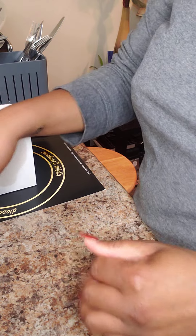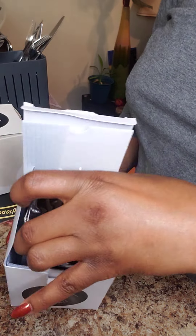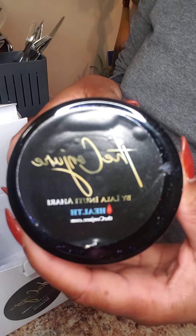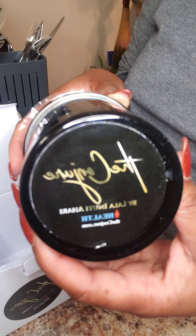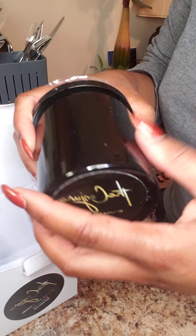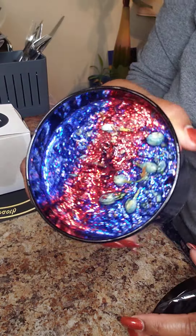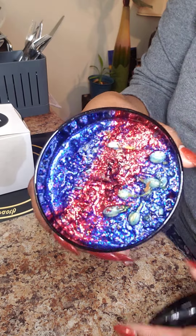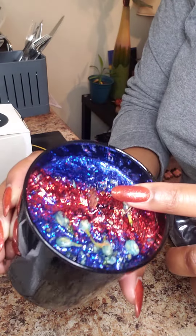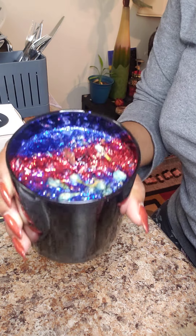With all these candles that I'm going to show you guys, I will of course do a follow-up video of the results I received from using the candles. The second Blood Right candle that I purchased from her was the health one, because I do have certain health issues going on currently, so I'm really focused on improving my health altogether. Again, as you can see, this is a blue and red candle, and you can see the herbs that are on top — it's very beautiful as usual. She has the wood wick in her candles.